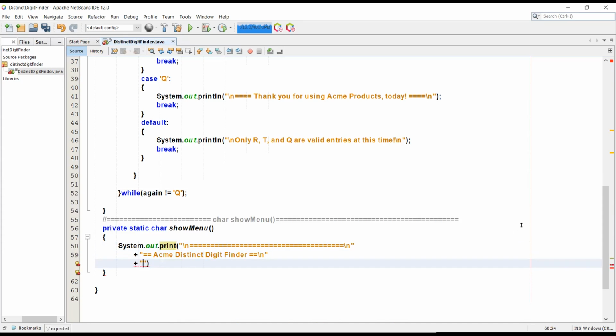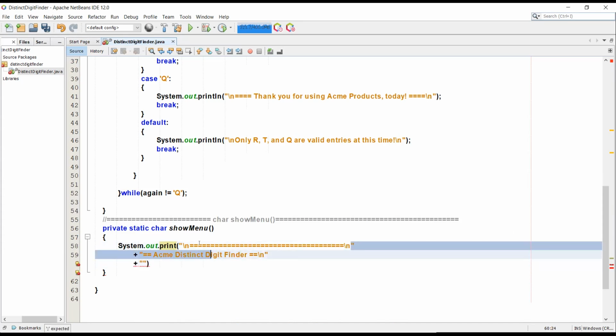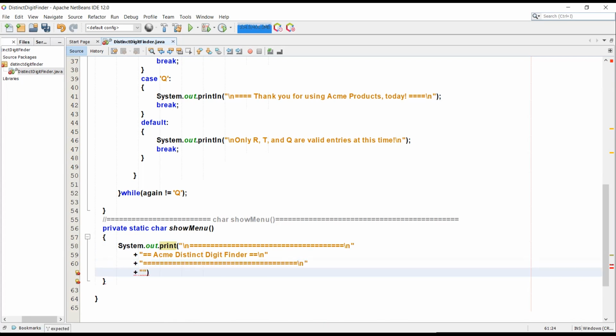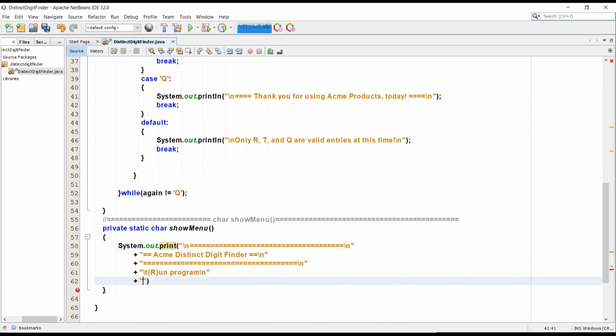Then we're just going to copy this up to the first \n. Control C it, and then hopefully Control V it right in there. So I know those two are the same length. Then I'll \t, and then the run program goes here. \n, and then our \t, and our T for test.